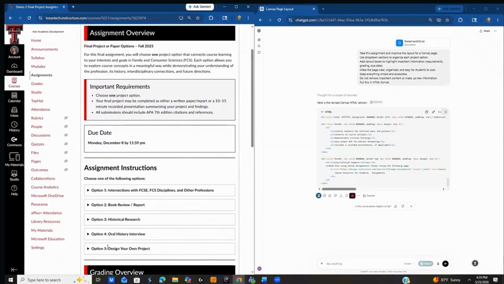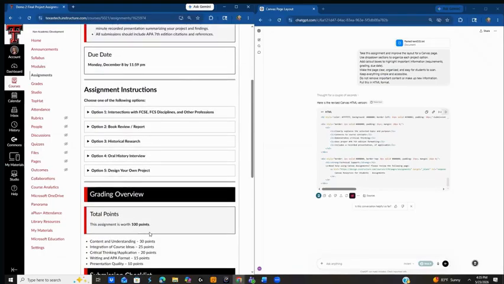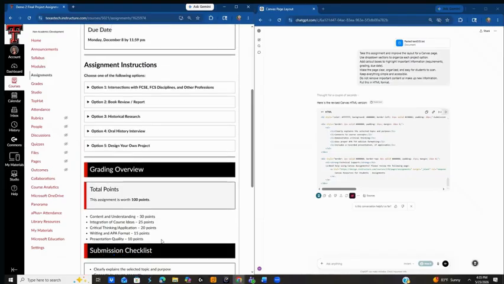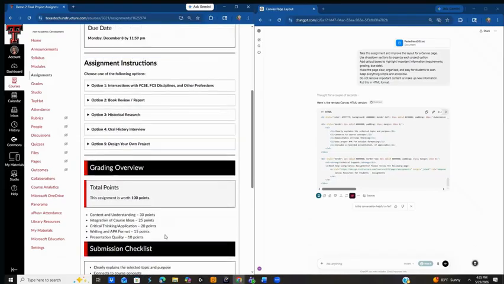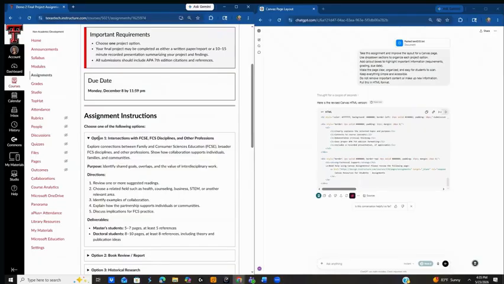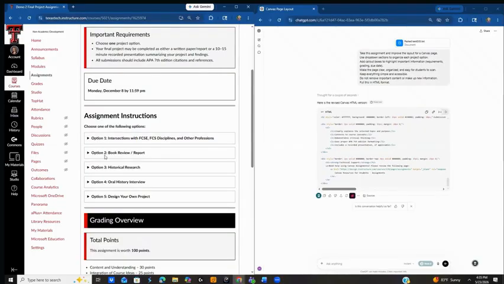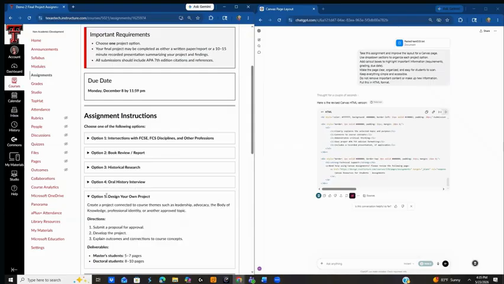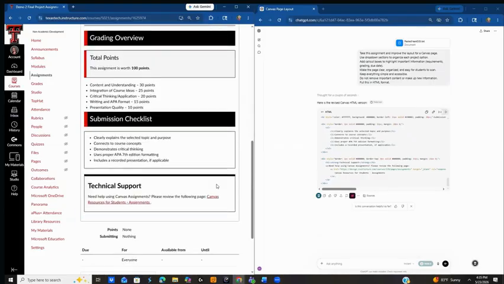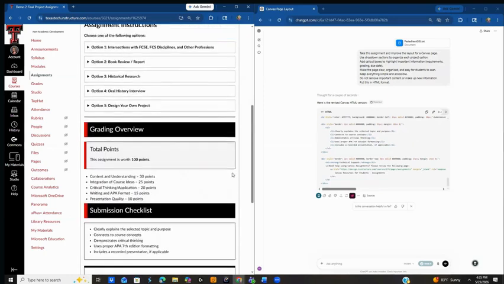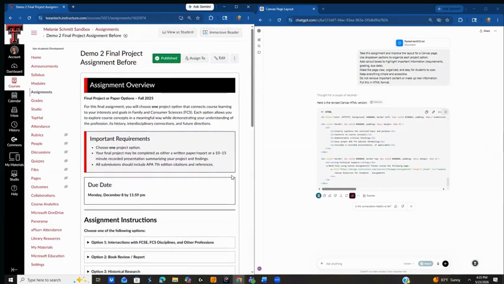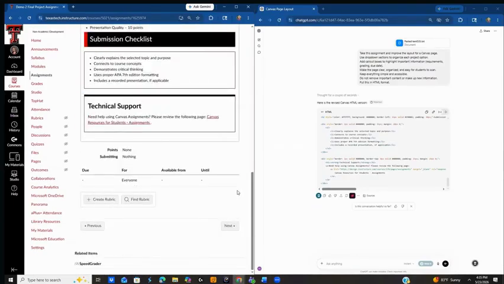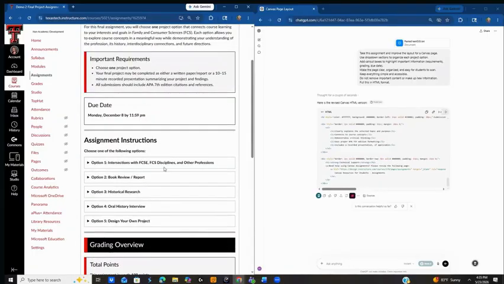So we can actually click on the different options. You can see again it's using that template and doing the call out boxes for the important information for students to need. Now you can click on each box and it will drop it down. And so it's a lot more organized visually for our students to see. Instead of just a bunch of text in one place, they can actually click on those different options and see one at a time, or they can also open several at a time. But look how much better this looks instead of just a bunch of text and bullets like we had before.